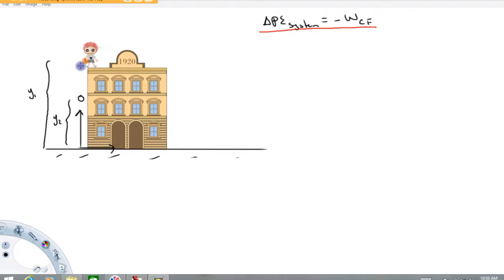So imagine Timmy drops this ball from an initial height that I'm calling y1 as measured by a coordinate system on the ground here. So this is supposed to be an x, y coordinate system. And we're just going to take a look at what happens as the ball accelerates down to this second position here that I'm going to call y2. And what we're going to do is talk about how the potential energy terms are actually derived.